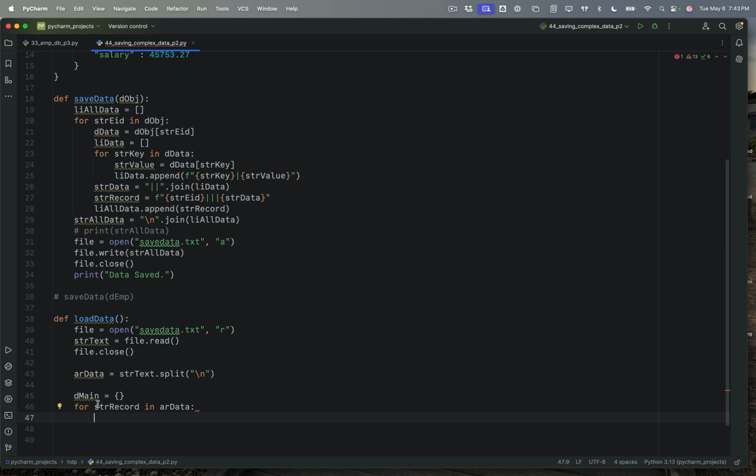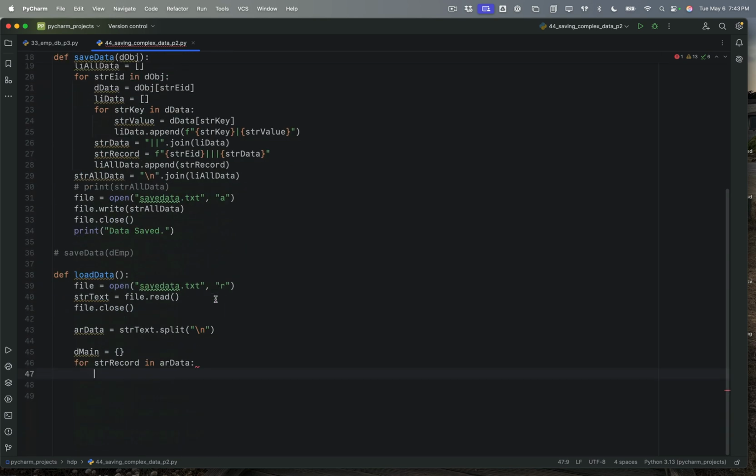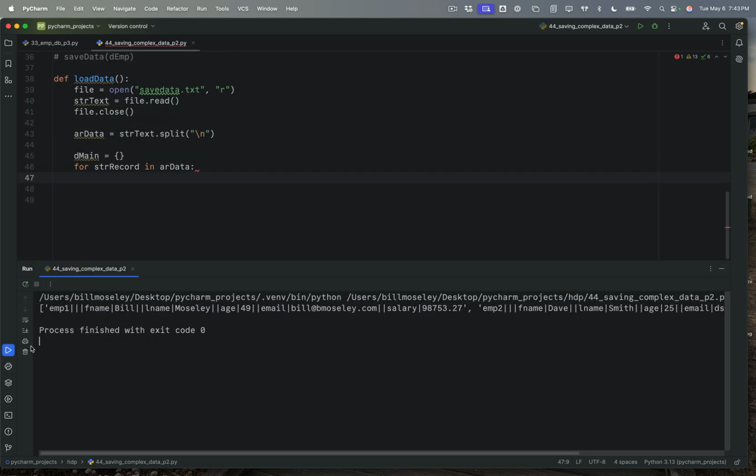We're going to start by splitting that. Now, if you remember, what I've got here is a series of pipes. And so what I want to do is start with the one that can't be duplicated. If I start by splitting on each one of these pipes, then every one of these you can see is a match. It'll split this thing up into a million pieces and I won't know what's what.